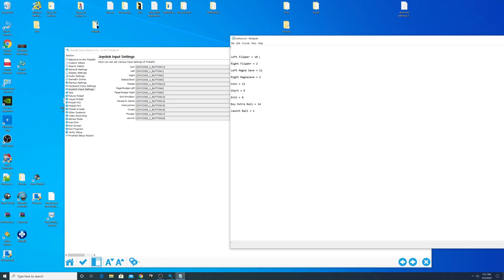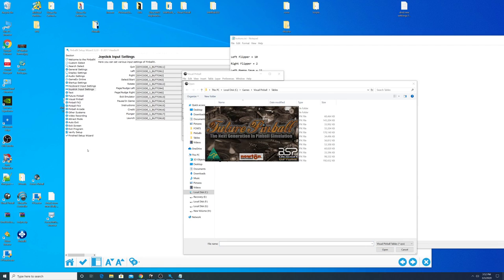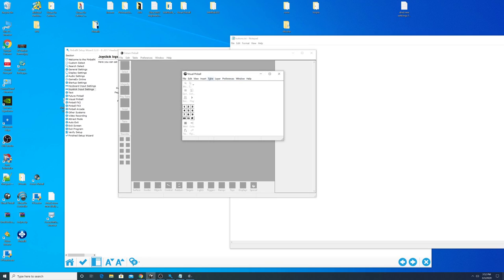Left flipper is my button number 10, right flipper is number 2, left magna save 11, right magna save 3, coin is button number 12, start is number 9, exit is number 8, extra ball number 14, and launch ball number 1. Something really important, open Visual Pinball and open Future Pinball, because I'll show you in a second.